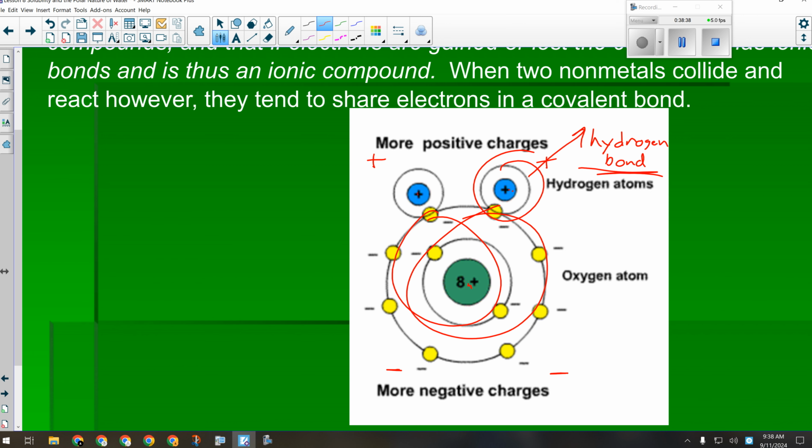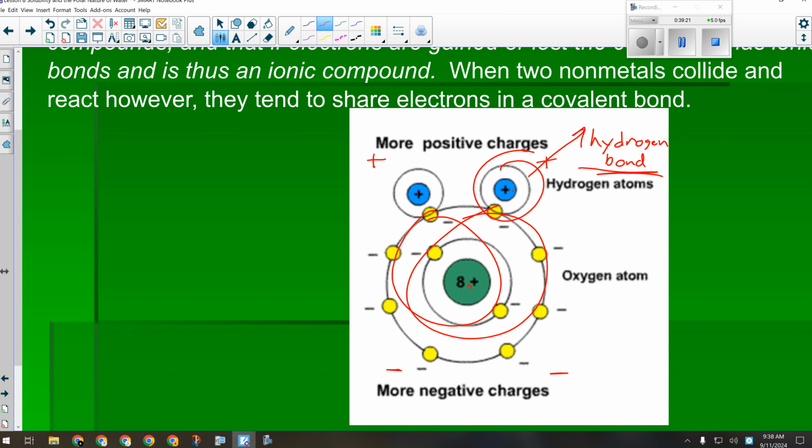Is water neutrally charged, or is it both negative and positive charged? Overall, it's neutrally charged, but because of the way the electrons are shared, the top ends end up being positive because there are no electrons up there, and the bottom end ends up being negative because all the electrons are down there. So if I do the math, water's neutrally charged. But when we look at how it behaves, it acts like it's got charged ends, because it actually does. Even though the numbers work out, oxygen's greedy and holds the electrons down at its end more often. Does that make sense? Yeah. So both are true, is what I'm saying.